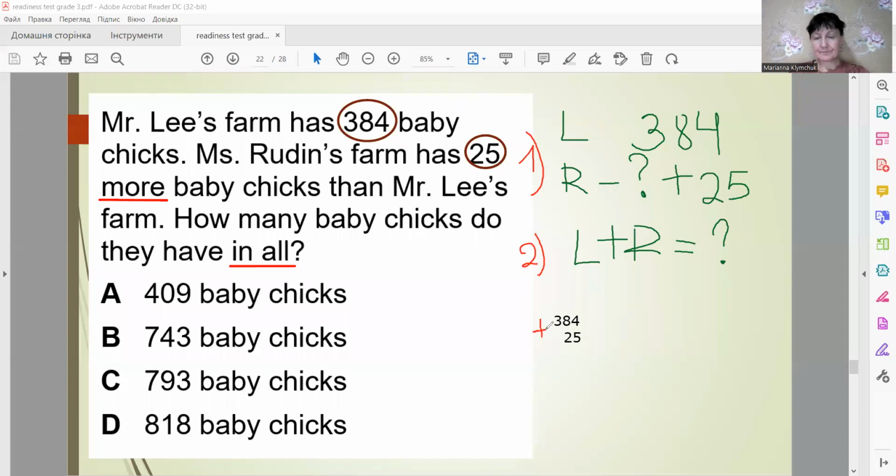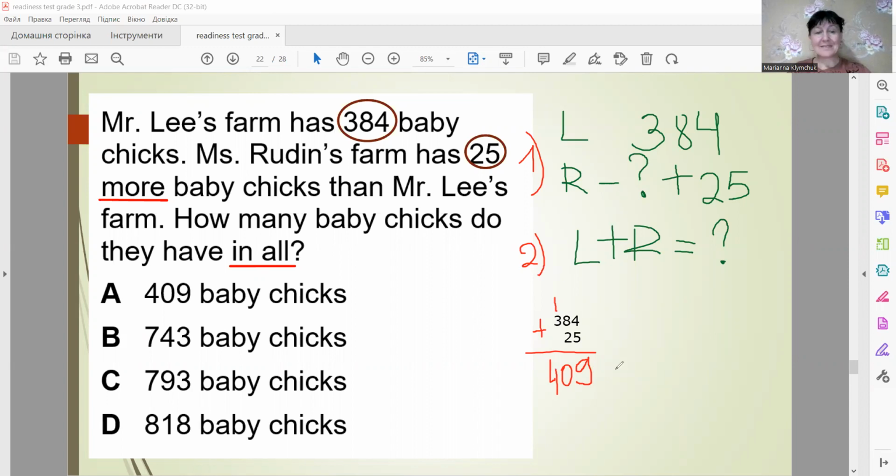We do it like this. Any addition or subtraction when we do in columns, we always start with ones. We start from the right, going to the left, like in the Arabic way. So from ones we go down. 4 plus 5 equals 9. 8 plus 2 equals 10. We write 0, 1 over, moving over. 1 plus 3 equals 4. This is 409, and don't choose that answer yet because we haven't finished the calculation yet.